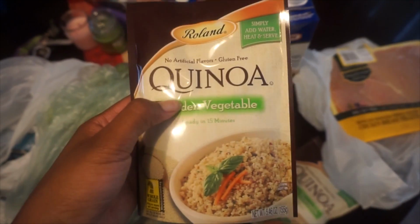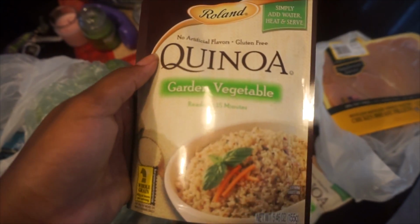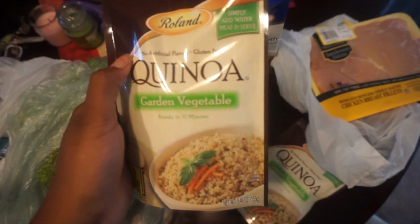One thing about quinoa, if you make quinoa, check to see if it has already been pre-rinsed. It's not focusing, but this is already pre-washed, so you don't have to rinse it. If it doesn't say pre-washed, then you have to make sure that you rinse it off very well. But this one is already pre-washed, so I don't have to rinse it, and this is the garden vegetable flavor.